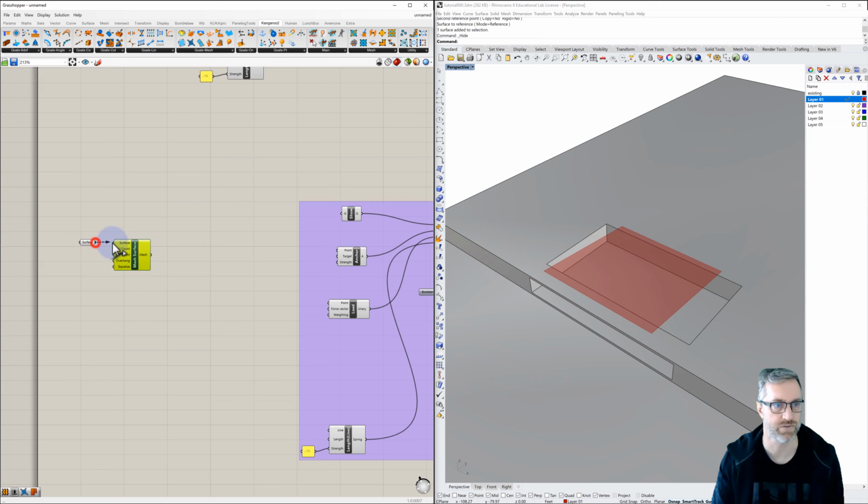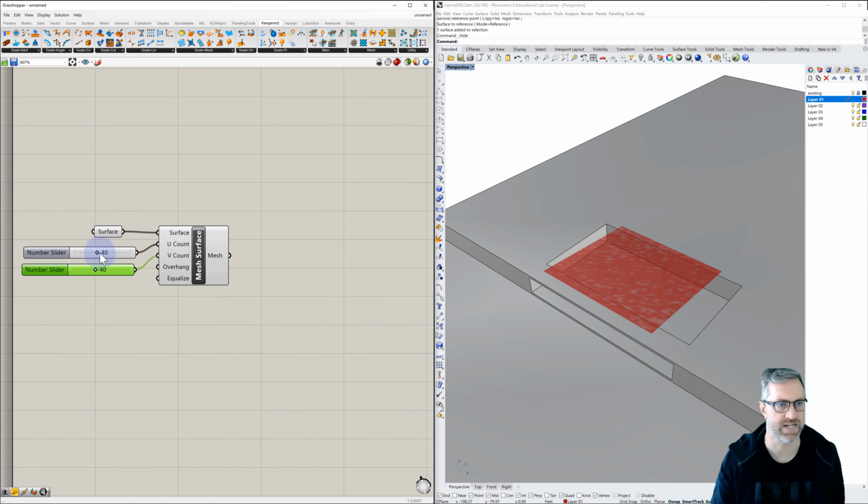The surface will be the surface. Then let's make, I don't know, a 40 element slider. We can copy it and set this for the two U and V. I'm going to turn it down now, to somewhere around 20.